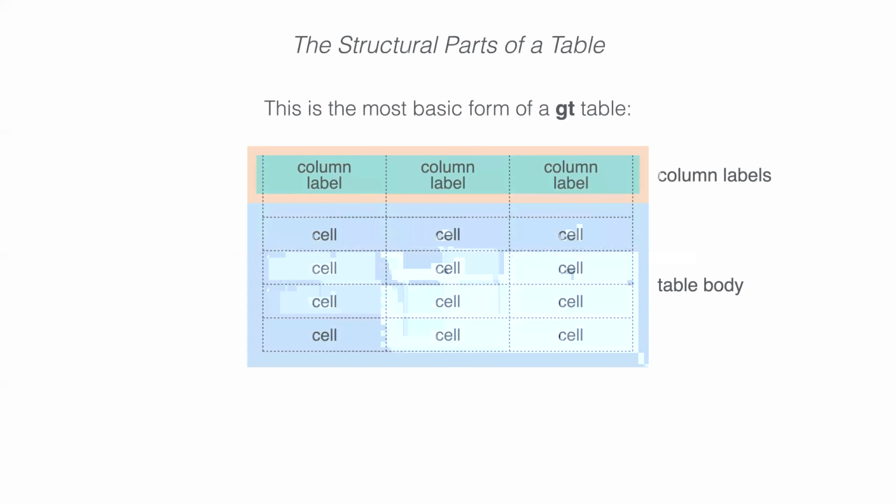Okay, so because we're dealing with tables and you want to program with tables, we have to talk about different parts of tables. So we give them names. So it formalizes different parts of the table. Once you get the names down, it's not that hard to use the API pretty quickly and more intuitively. But we just have to get some terminology down. So the most basic form of a GT table is it has column labels, a table body, and we just call these cells. It's not too crazy. It's pretty much what you know.